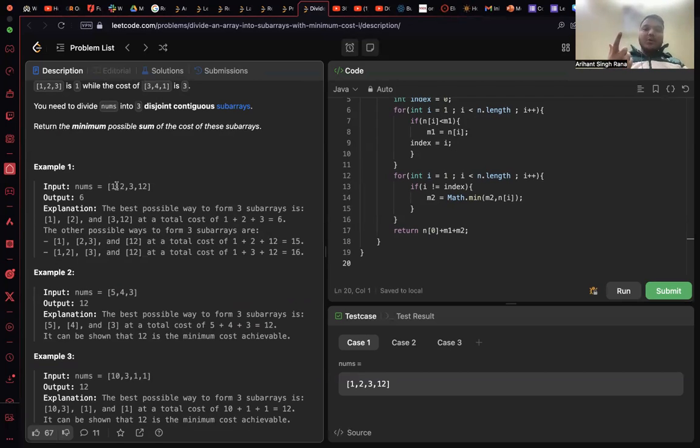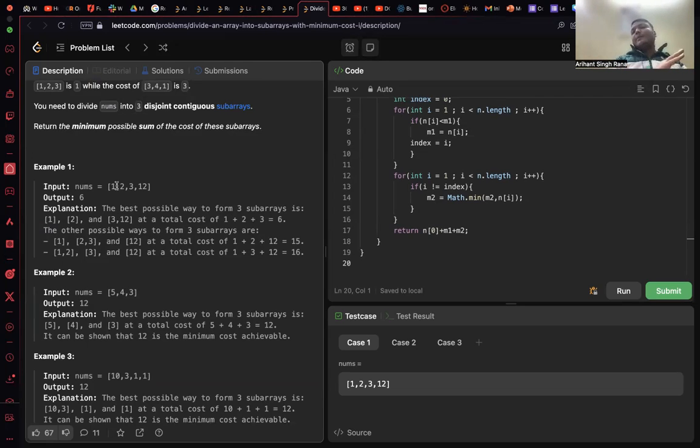We will only find the two minimum values. Why? Because as I told you, the cost of the first disjoint subarray would always be the first element, so we already know that the value for the first disjoint is always fixed. We can only minimize the summation of the second and third disjoints only.